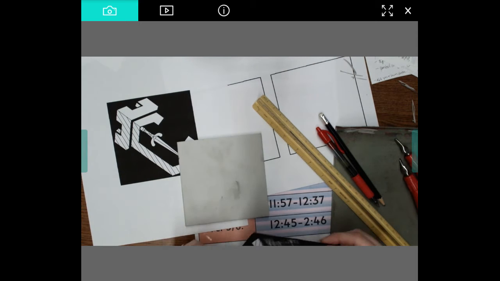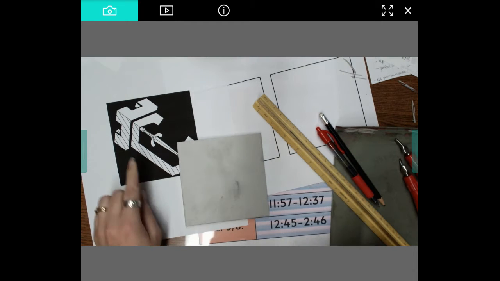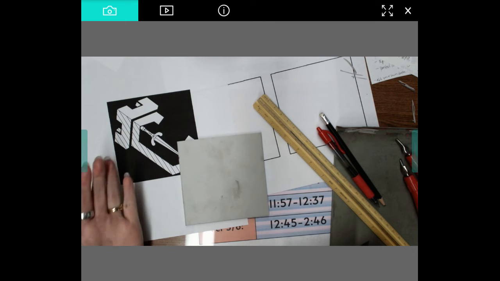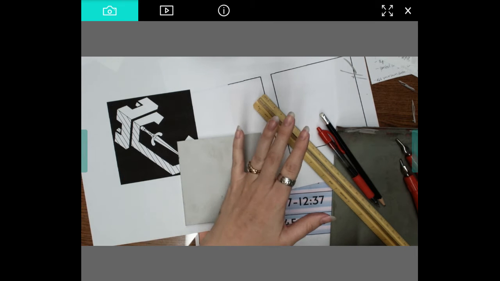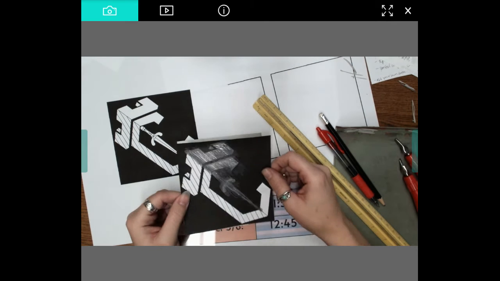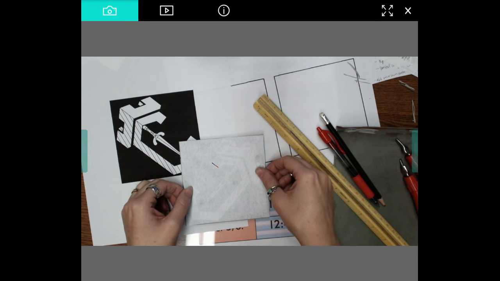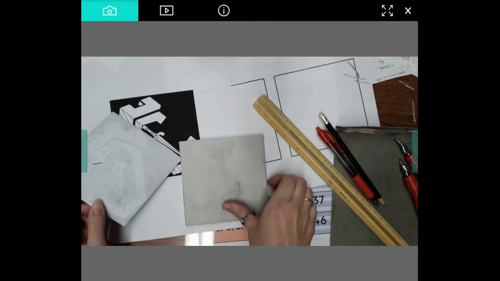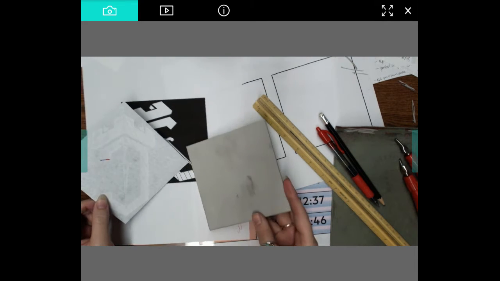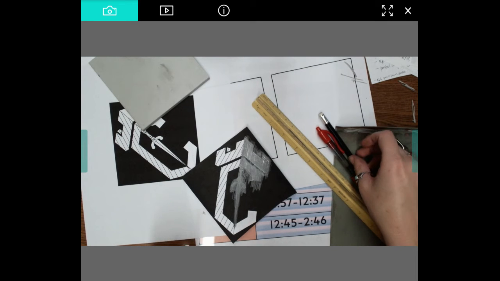What we don't want to do is transfer that design exactly the way that it is, because then it's going to print backwards. If I transferred this design onto here with the C exactly the way that it looks, then when I go to print it, it's going to print the reverse of what I actually want. So instead, I need to put this side face down and transfer it backwards, as a mirror image, so that I get the reverse on the stamp that will then be the correct way when I print it. It's going to seem kind of weird to do this, but this is what we're going to do.